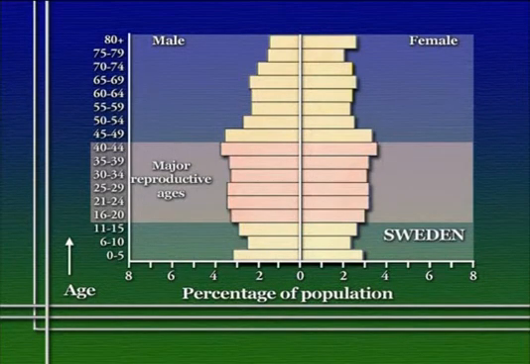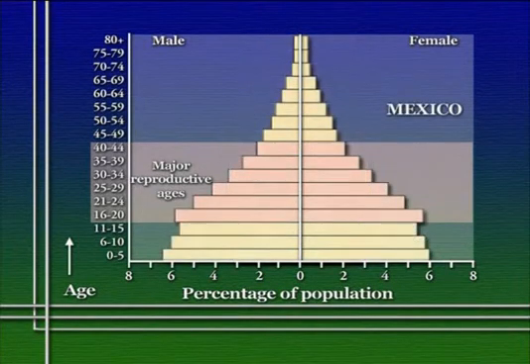Now, if we looked instead at data from a developing country, take a country like Mexico, for example, we might see something very different. The bars at the very bottom of our age pyramid, those representing the younger age classes, would be very wide. And as we went to higher age classes, the bars would become progressively more narrow. In fact, in this case, we would see something that looked more like a real pyramid. This shape of an age pyramid is really characteristic of a growing population.